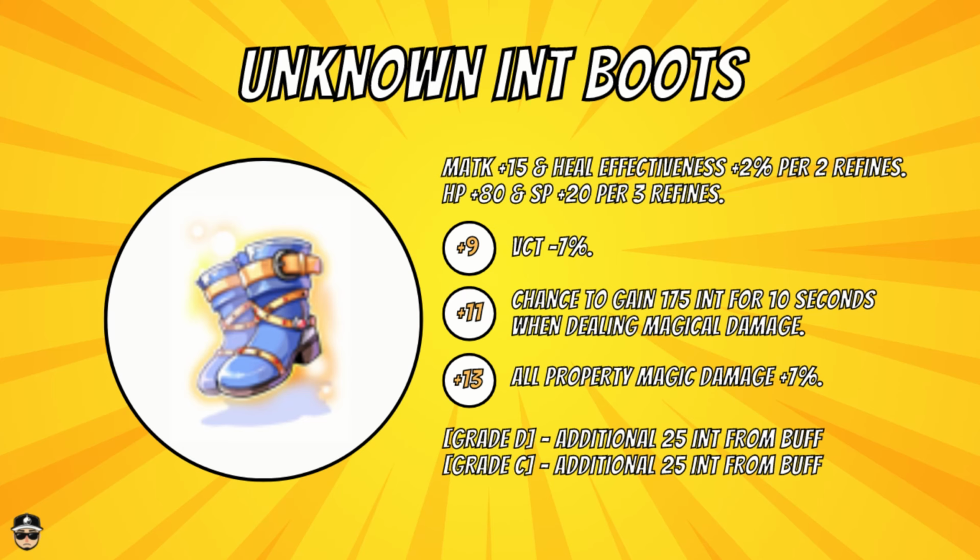Same thing for grading, plus 25 Int per grade until grade C, so up to 225 Int when the buff activates. VCT reduction is probably a little bit higher, no ACD reduction, but you do get 7% all property magic damage, which is pretty good, considering that this is F2P equipment, I guess, F2P boots. But at the same time, like I said, it will be a pain trying to get it to plus 13. I'm not even sure that it'll be worth it.